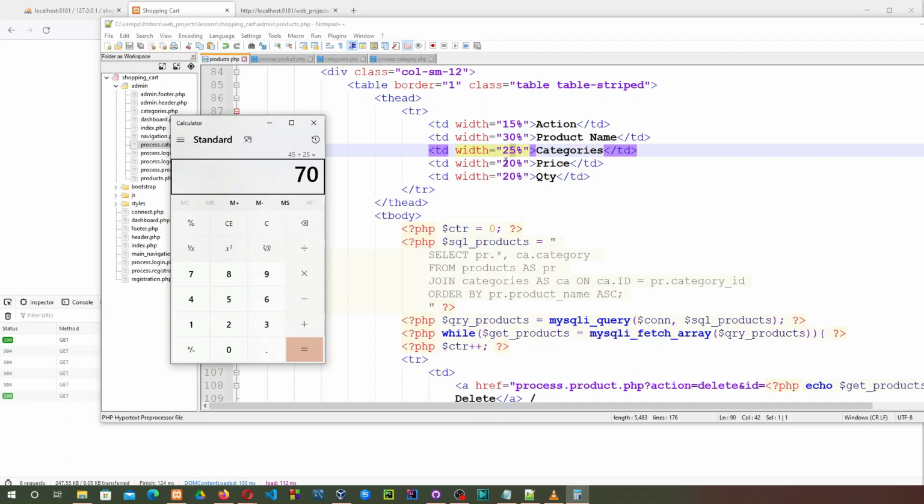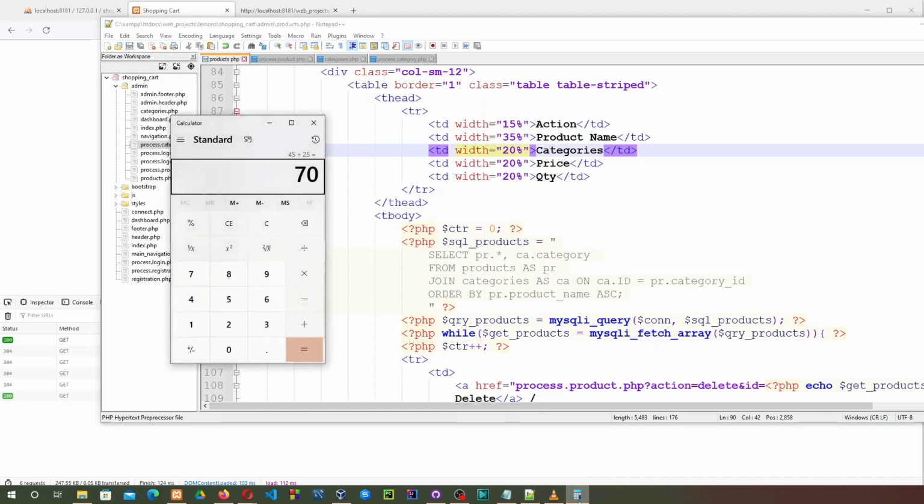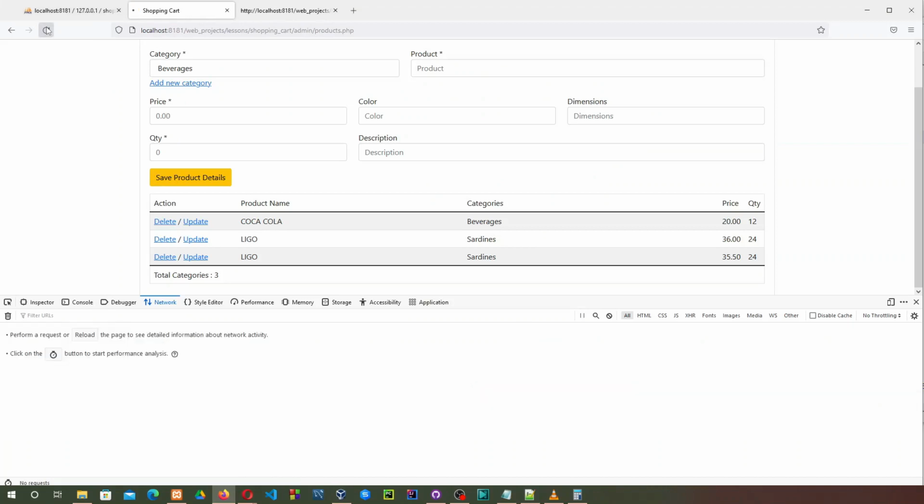So to be a little bit smaller, make this one 35, 20, 60. This is 60. Okay, 60, 15. We can have this one as 25. We can go back here to our page.